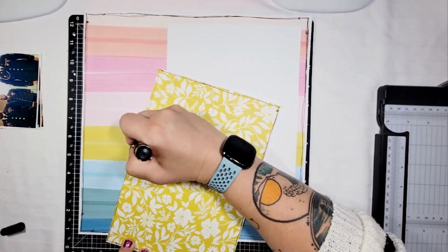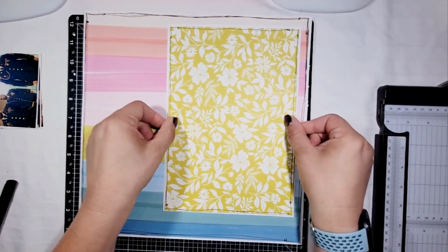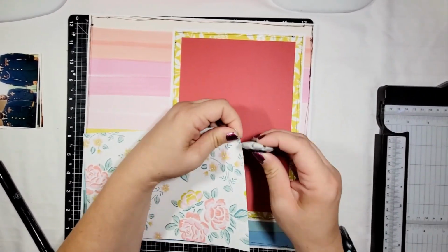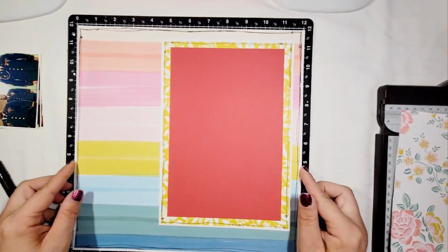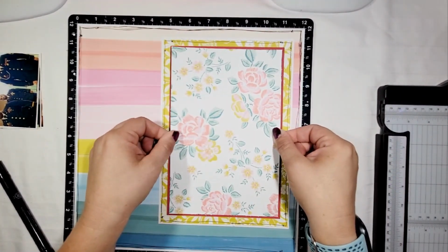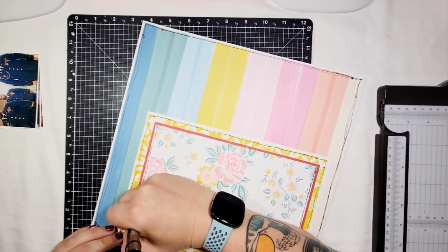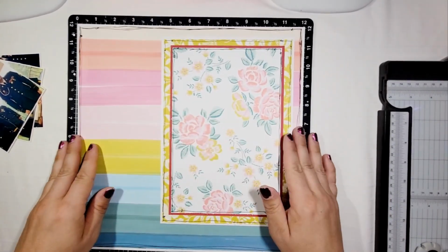So here I am going to doodle on all of the pattern papers, but the white or the cardstock that is like a cardstock color, that's the main cardstock, those I do not do any of the doodling. So it gives that little bit of dimension between these layerings, because these layering pieces are very busy. But I wanted to be able to achieve using the same collection that was provided with the pages that I had. And it actually turned out really well. I really liked how this turned out. I did a really good job on it. I didn't win the challenge, but that's okay. It's the point that I got a layout done and put into my scrapbook.